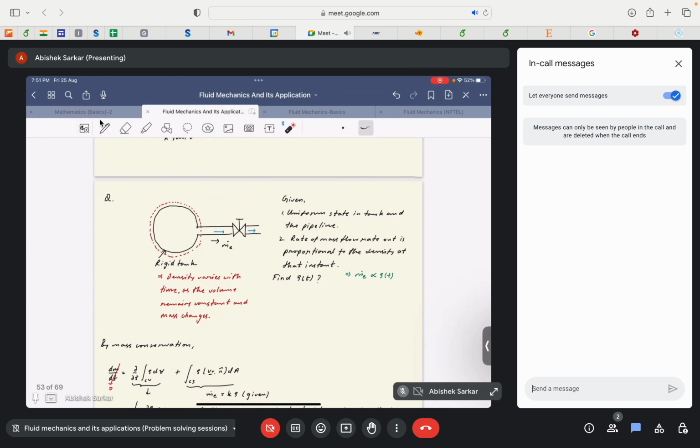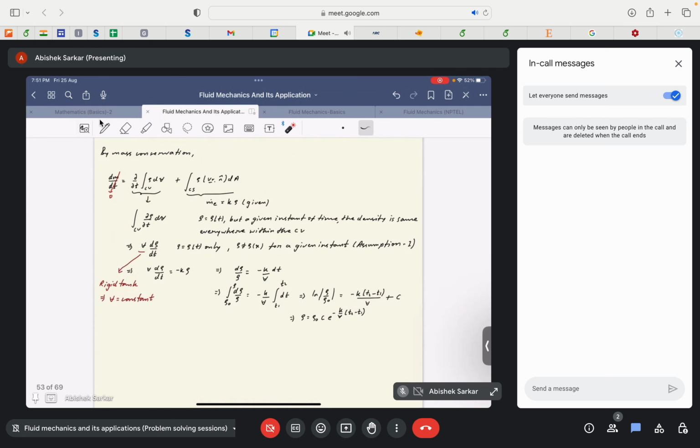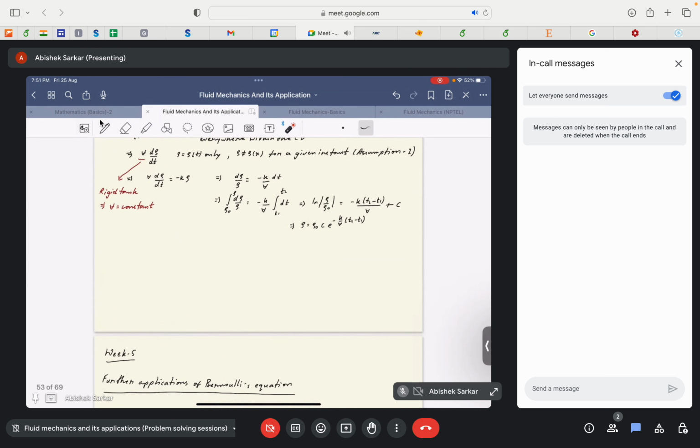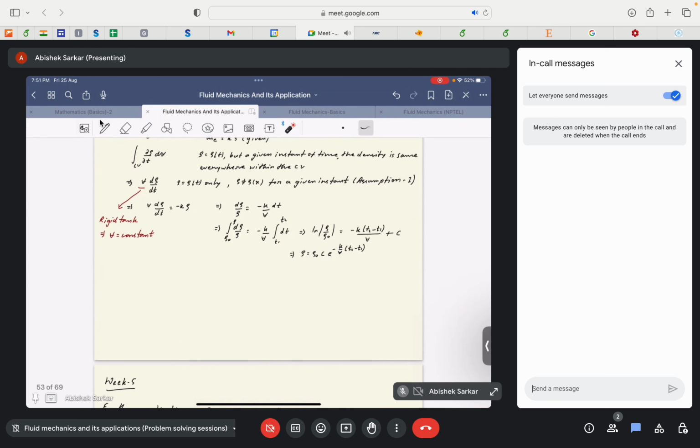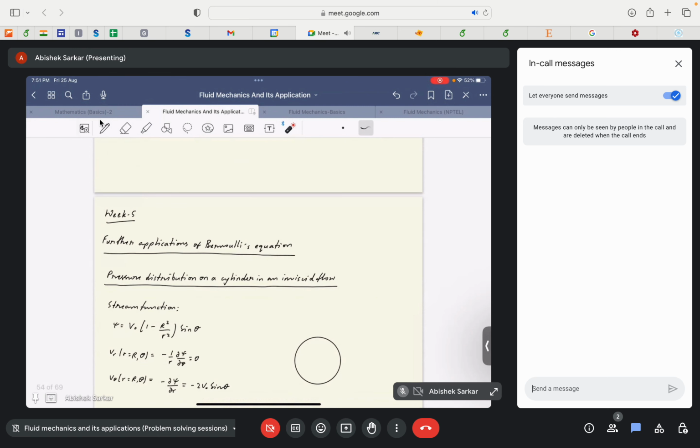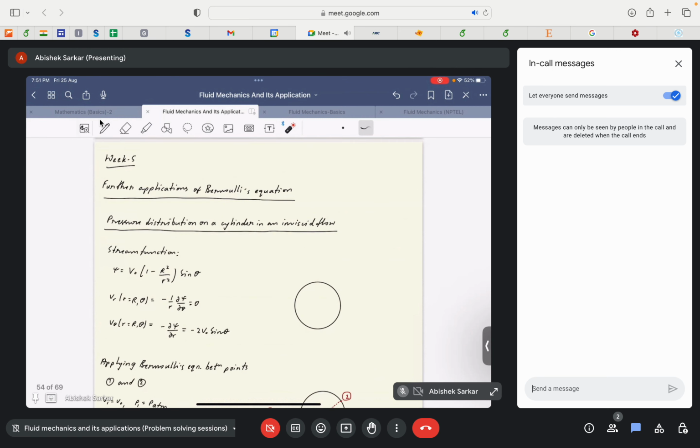As I told you, we were explicitly dealing with the RTT and the boundary equation in the previous session. So these were the questions that were left out. I will skip this question, since it is quite a simple question, again a simple application of mass conservation, for the sake of conserving time, and go ahead with this week's contents.